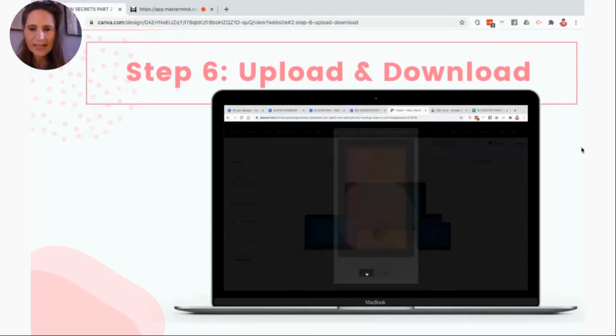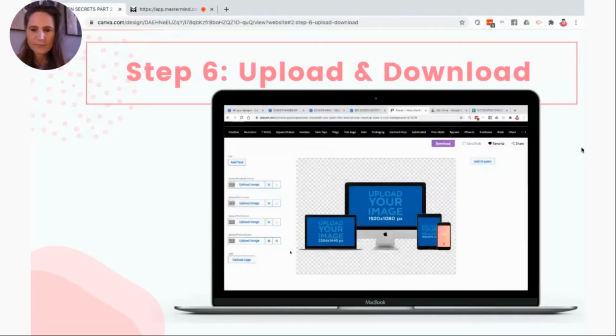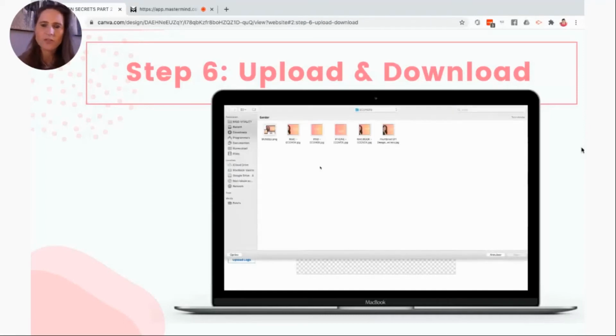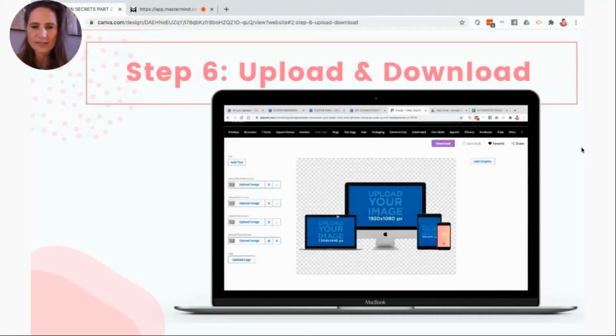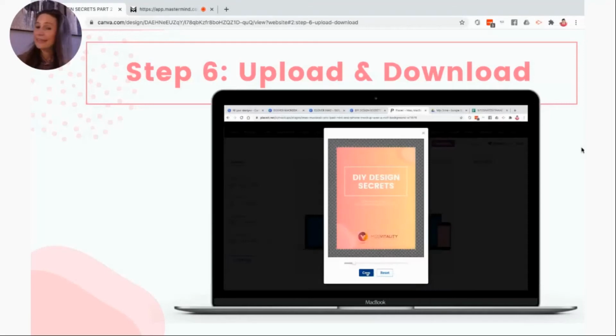Now you see I've kind of changed the little template there. Then the next one, the iPad, and then it goes automatically to the eCovers. Click and crop.